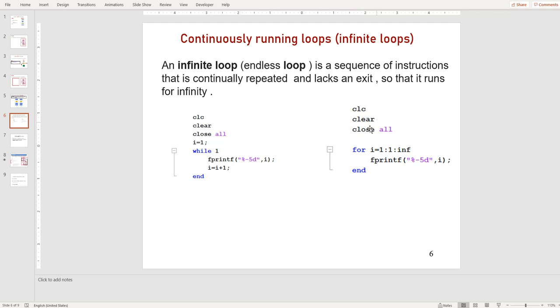And the same thing for the for loop. How can we write an infinite for loop? Just for i from 1, incremented by 1 or whatever you have, depending on the problem. But the end here is infinity, inf. But if you want to write an infinite loop, guys, it is better to use a while loop, because with infinity here you may face problems in execution. But they are the same in the end.